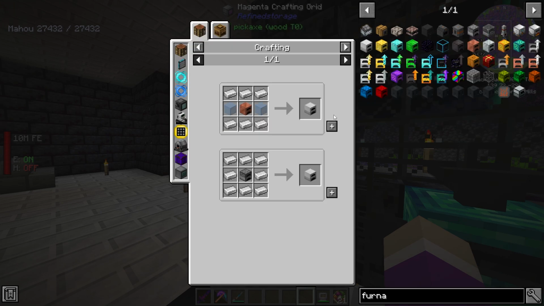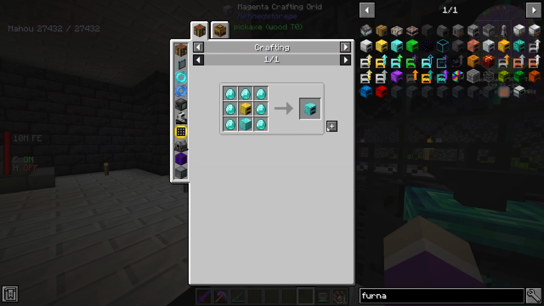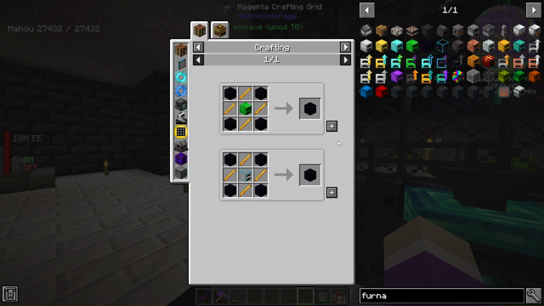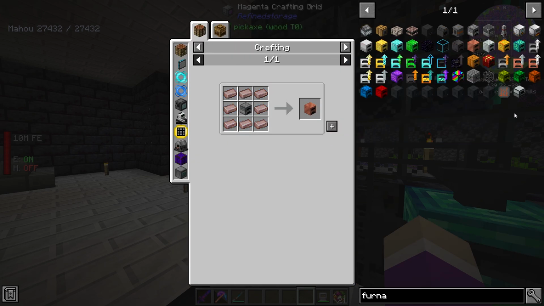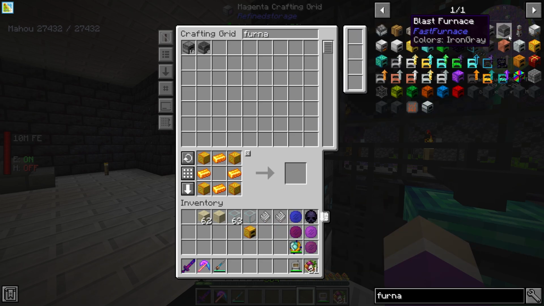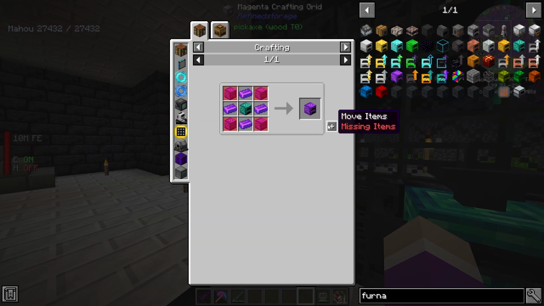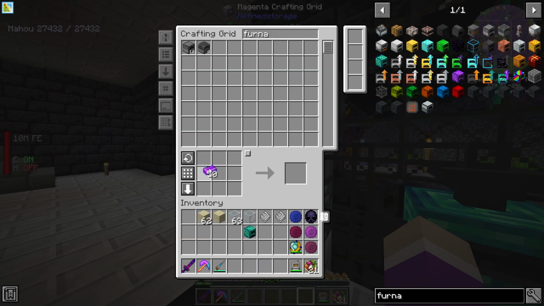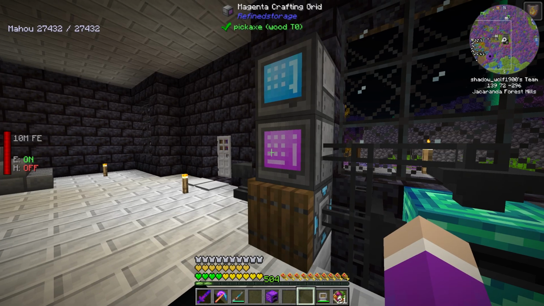So what we want to make is a simple iron furnace. And then gold. All the way up to vibranium. We could almost probably make an unobtainium one as well now. Emerald. Obsidian. Netherite. Copper. From netherite now we need to make an allthemodium, and then allthemodium makes a vibranium, and I don't think we have enough to make an unobtainium one. Are we lucky? Maybe we are. 2 more of them, and boom, unobtainium furnace. I wasn't actually expecting to be able to make one.